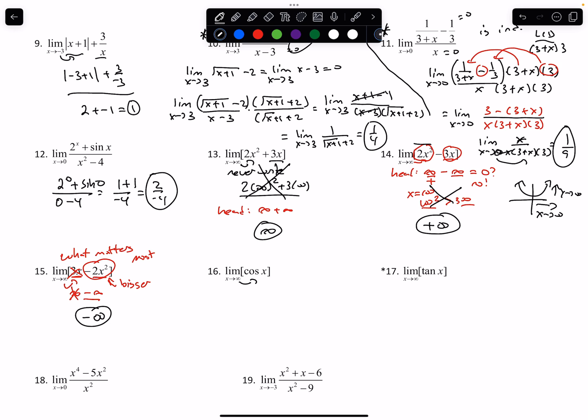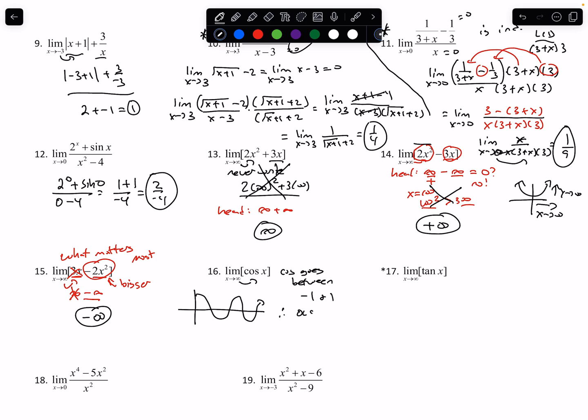All right, this is a funky one. What happens to the cosine of infinity? If we think about this, cosine looks like this. It wiggles for sure. So what we want to find out is, as x goes to infinity, what happens to this? Well, cosine goes between -1 and 1. Does it ever really approach a number? Of course, the answer is no. It never really approaches anything.